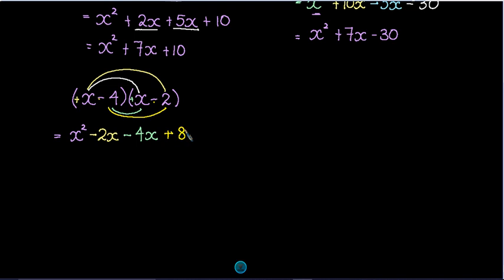So you've got to concentrate while you do these, because sometimes you might accidentally add the 4 and 2 instead of multiplying. And now we have to gather our like terms. So we go x squared, and we're looking at minus 2x, take 4x. Those are our like terms because they've both got the plain x's there. What's minus 2 take 4? And this is where you need to use your calculator if you're a little bit dodgy with your negative numbers. So you give away 2, and then you give away another 4. So that's minus 6x. And then we've got the plus 8.